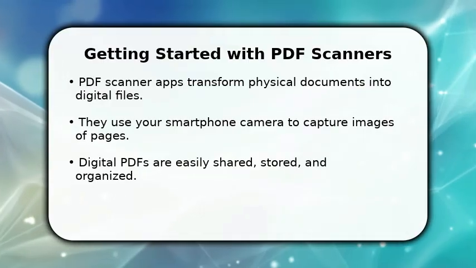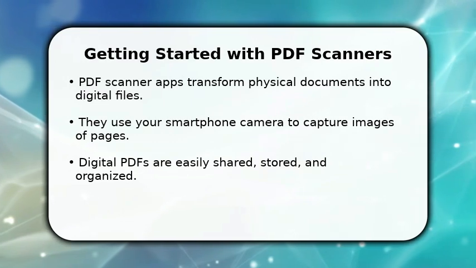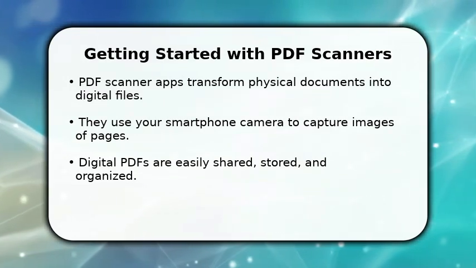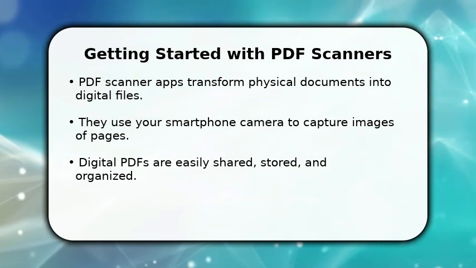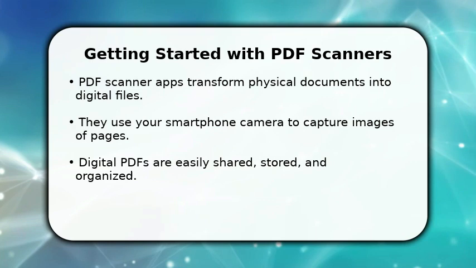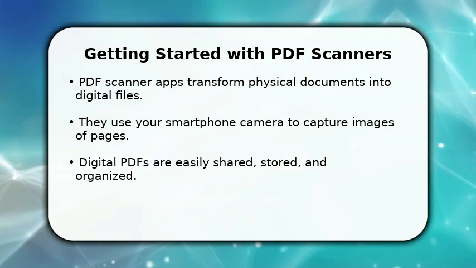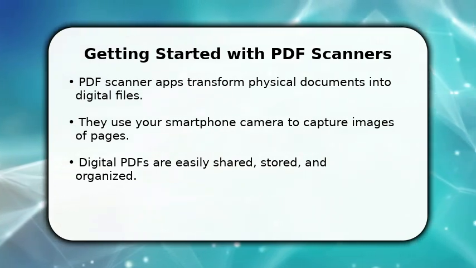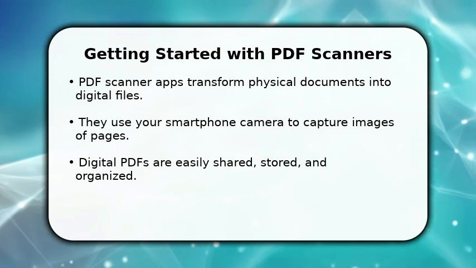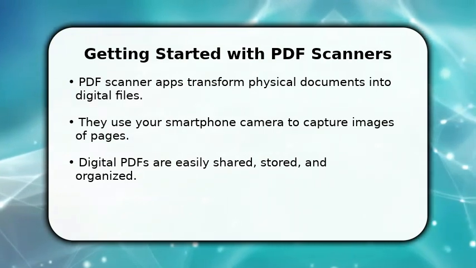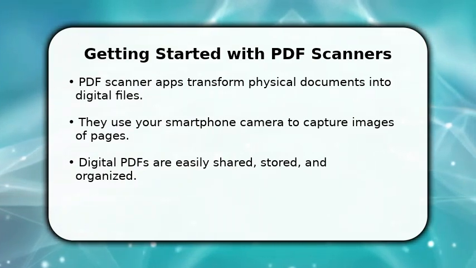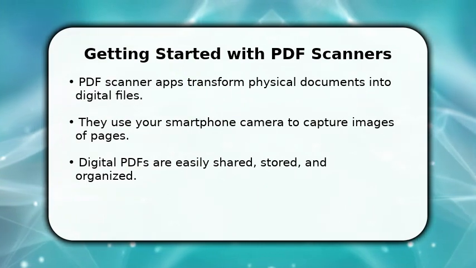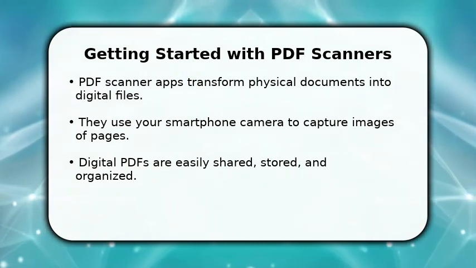In this video, I will explain how to use a PDF scanner app. First, download a reliable PDF scanner app from your device's app store. Popular options include Adobe Scan, Microsoft Lens, and CamScanner. These apps turn your smartphone into a portable document scanner, allowing you to digitize important papers quickly and efficiently. It's a convenient way to manage your documents on the go.